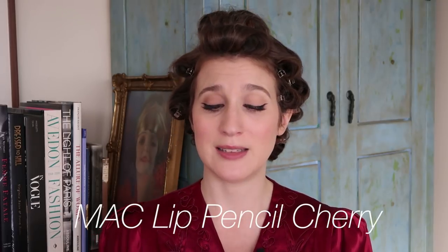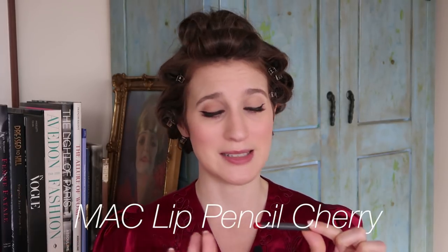Okay, so the lips, last part is the lips. Lips are really what brings it all together, I feel like. And this is the nub of one of my favorite lip pencils, Cherry by MAC. This is it for me. This is the holy grail of red lip liners. I use this on myself. I use it on my clients. It's just a great red.